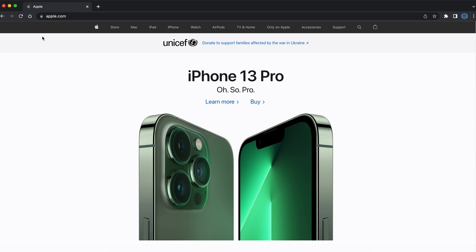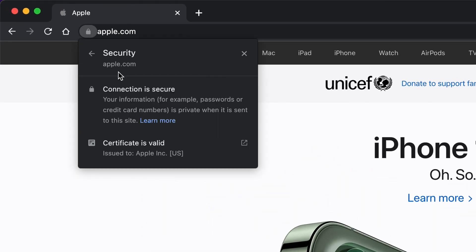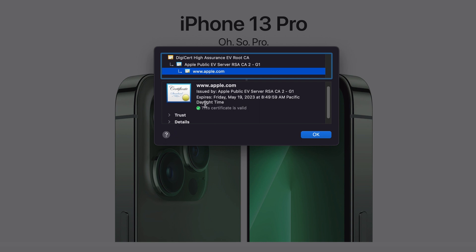Today, at least for Google Chrome, a website visitor must click on the lock icon, then "Connection is secure," then "Certificate is valid," and then "Details" to see this information. HTTPS might mean that a website is secure, but it does not indicate any type of trustworthiness. So for most websites and small businesses, I personally don't see any value in getting anything other than a domain validation SSL. And with all certificate types being equal from a security standpoint, I don't see any reason to pay for the certificate either.